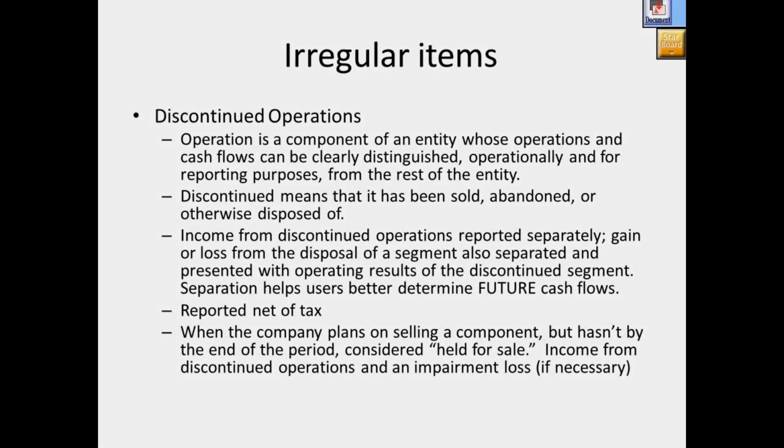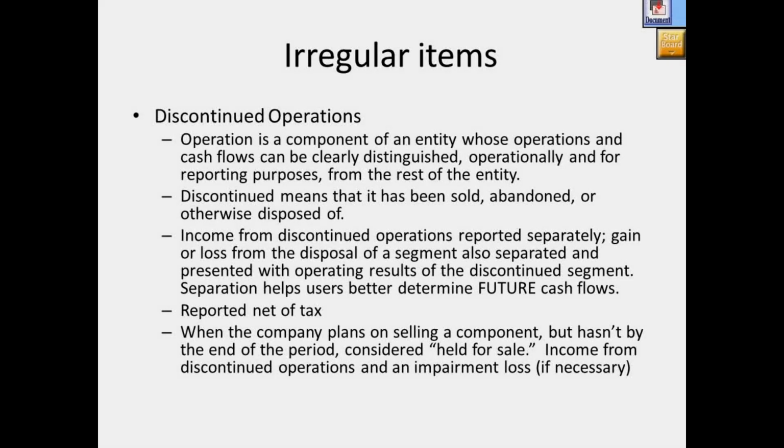Okay, so if the operations and the cash flows of these two separate items can be clearly distinguished, both operationally and for reporting purposes, then if you want to sell one of those two components, it could be considered a discontinued operation. If you just want to sell a single asset, it shows up here. Remember, we have gain on sale here, because that's not an irregular item. I mean, you sell assets all the time. It's not your main line of business, but as your assets wear out, you get rid of them. Sometimes you have a gain, sometimes you have a loss, whatever. But when you really dispose of an entire operating unit, that doesn't happen very often. So that's sufficiently important that you want to separate it out.